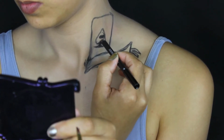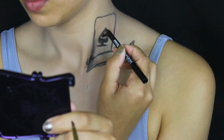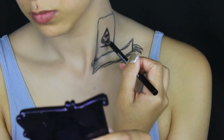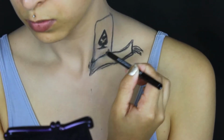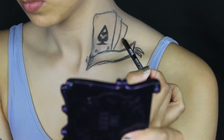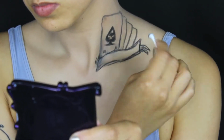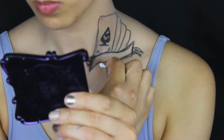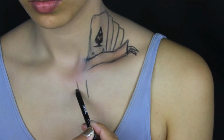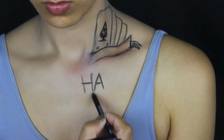And then I'm just looking at reference photos for all of these tattoos. There's lots online, and I'm trying my very best to recreate it as best as possible. I did go back and forth a lot using Q-tips, so if you make any mistakes, it's totally cool. Just have some Q-tips and makeup remover ready so that you can fix up any mistakes. See, we all ain't perfect. I totally messed this up a bunch of times, so don't feel bad if you can't get it right away. And next I'm going to be moving on to the laughing ha-has.